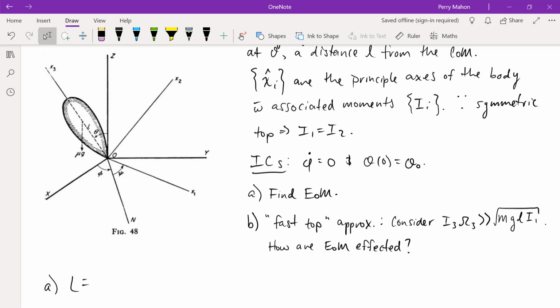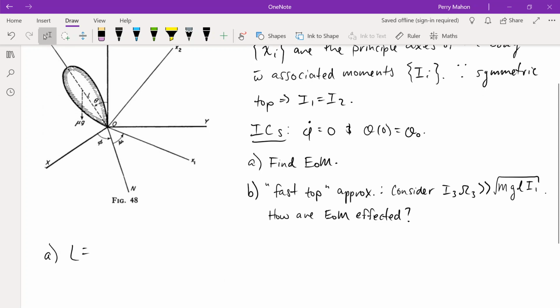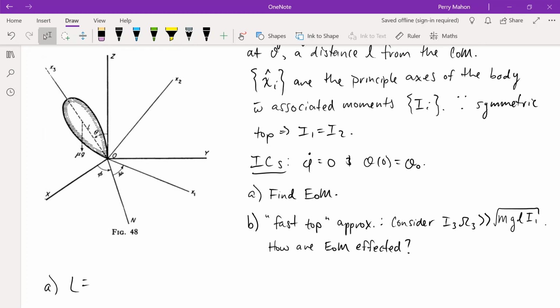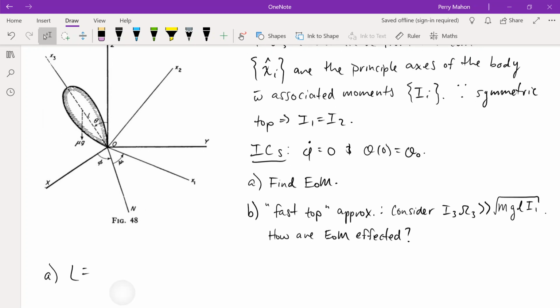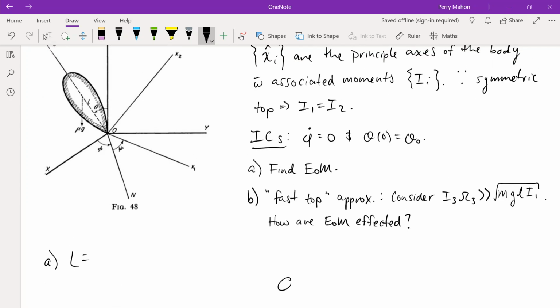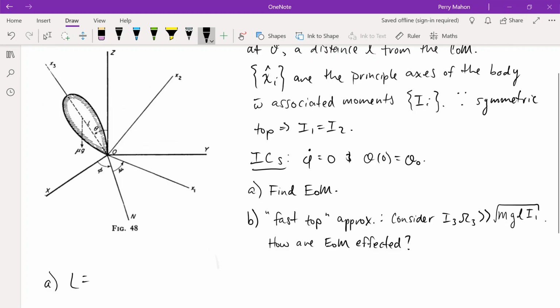Alternatively, you could choose the origin of the body frame to still be at the center of mass, and then it just ends up looking a little bit different in how the kinetic energy term is partitioned into the so-called translational and rotational parts. But that's a small detail. We can discuss more later. Right, so let's write down the Lagrangian for the coordinate system whose origin is O.